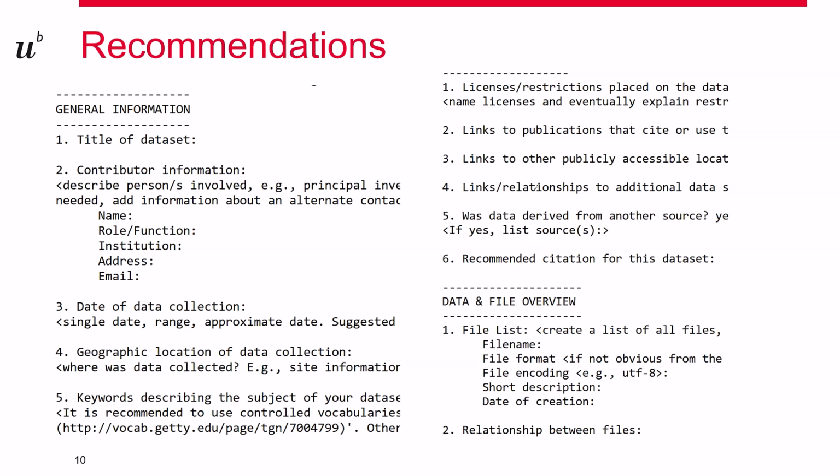Some keywords. And then on the right-hand side, you have licenses, you have links to other assets of yours that use that data. Maybe a publication uses this data, etc. You can also write down, which is really nice for you, a recommended citation for this data set, and then you would start listing the files and the variables, etc. So you can have a look at this template yourself in peace and quiet, and then you can modify it the way you want it. Again, this is just a recommendation, not a mandate.